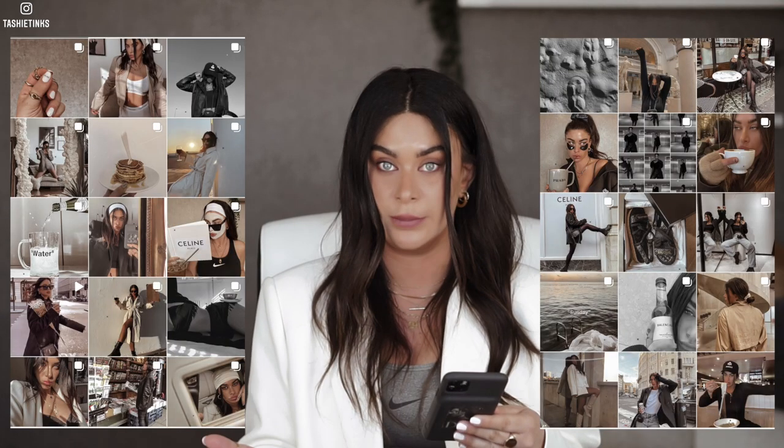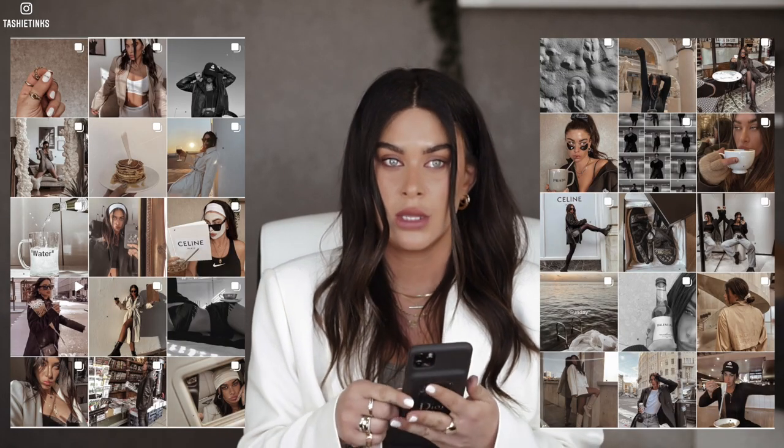Okay, so first of all I'm going to show you how I edit my photos right now. The presets available come in 3 packs, but I'm just going to show you quickly my most used preset filter. A preset is a filter, by the way. It's just a filter that you can adjust a lot, so it's a versatile filter. I'm going to show you the one I use the most, and exactly how I edit my photos right now.